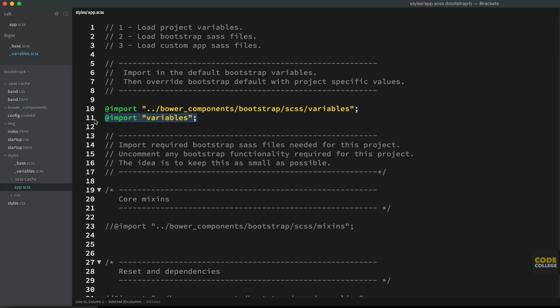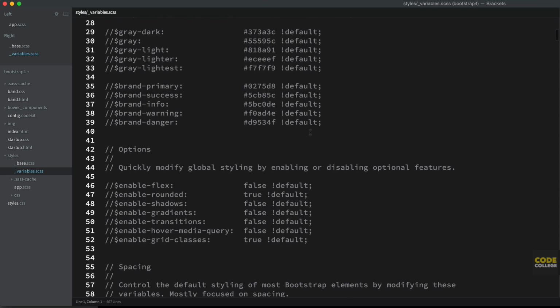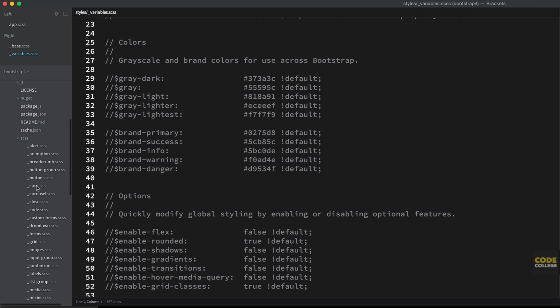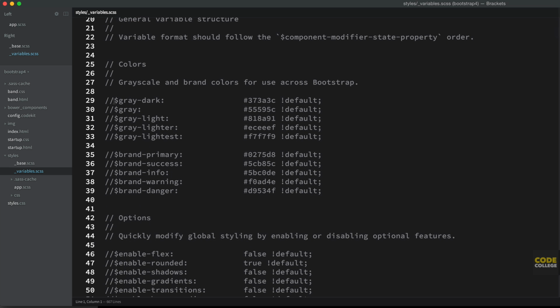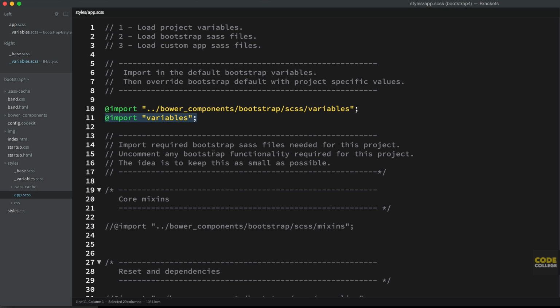And then we're importing our variables file, which is right here, which is essentially a direct clone of the bootstrap variables file, but with everything commented out, because by default, we want to use the bootstrap variables and styles. But if we want to override them, instead of going into our native bootstrap download and customizing straight in there, which is not recommended because you will lose your changes when you update to a new version of bootstrap, you have your own copy here. So all you have to do is just uncomment a line and change the value, and then there you go. Now that variable has been overwritten with your custom variable, and you'll never lose that unless you delete it, of course. So then I'm gonna go back in my app.scss file.